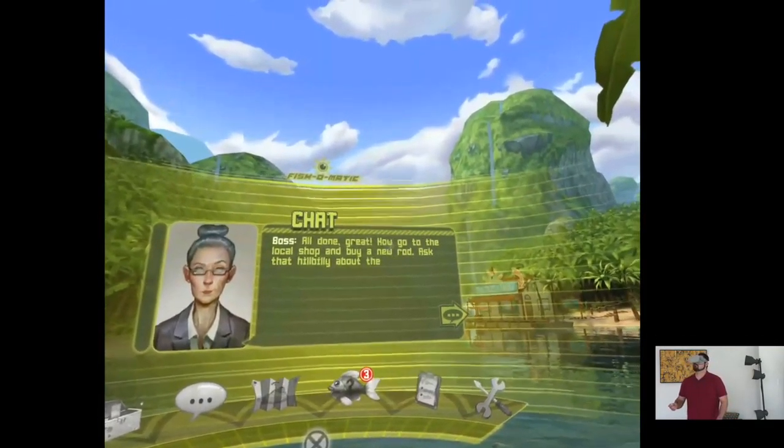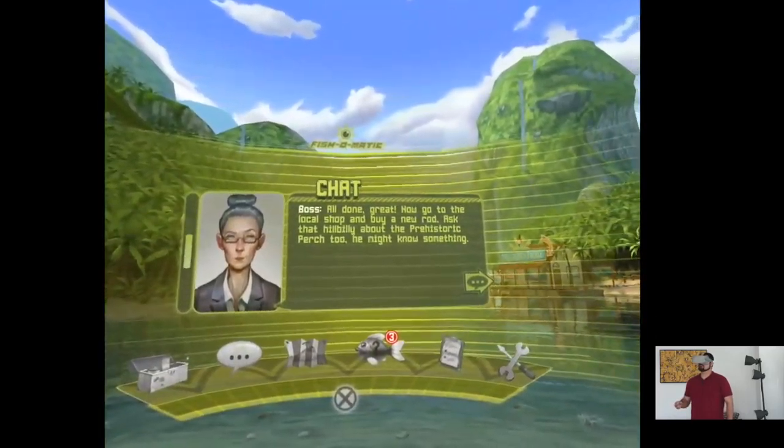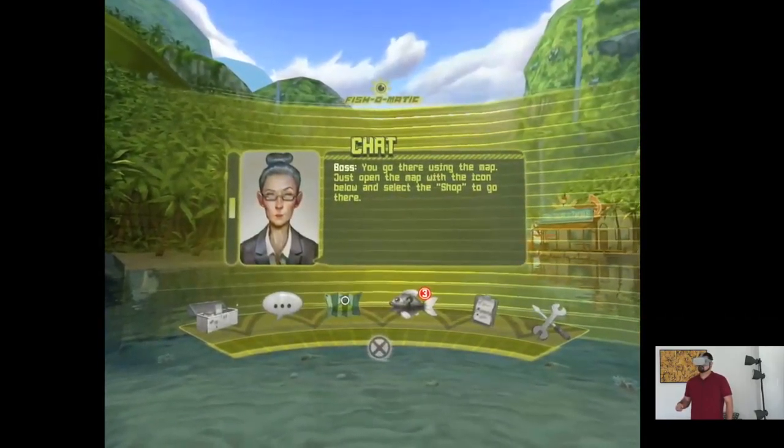All done. Great. Now go to the local shop and buy a new rod. Ask that hillbilly about the previous. You go there using the map. Just open the map with the icon below and.